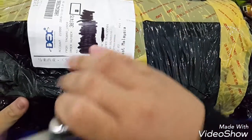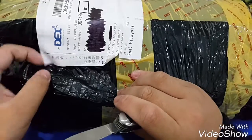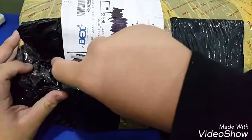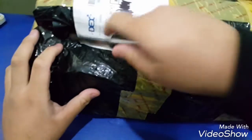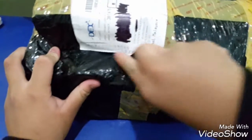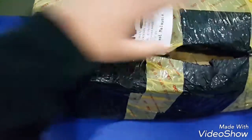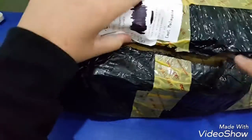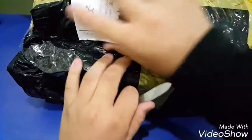I'm sorry guys, this box is very large. I'm sorry if I can't fit in this frame. I'm just gonna open it. Oh, that is very hard to open. Wow, that is very hard to open. Okay.